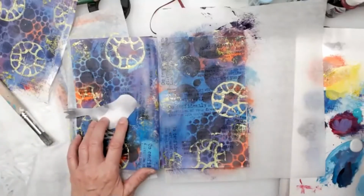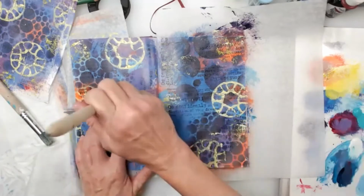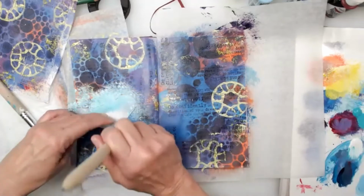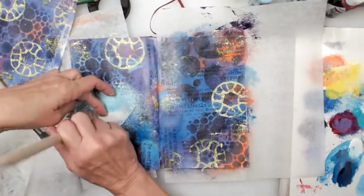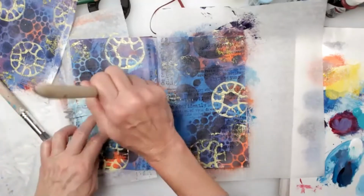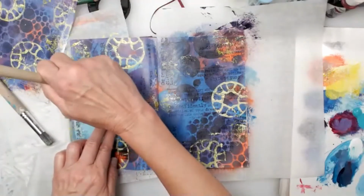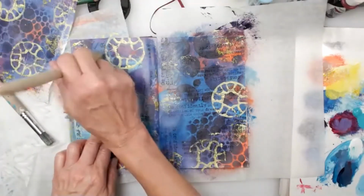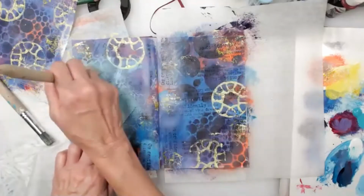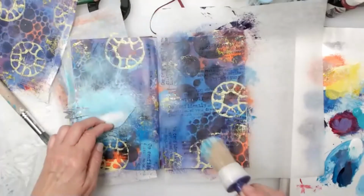I'm going to put the tail off to the side a little bit because it's a little big. But here's what I mean by the negative painting. So I'm just going to go around the bird. You notice what I'm doing is I'm covering up most of what was underneath, but the inside is going to remain. So there I've got this, and now I'm going to try to go soft. I'm not covering up everything. It's a very soft blending that will make it look cloudy.